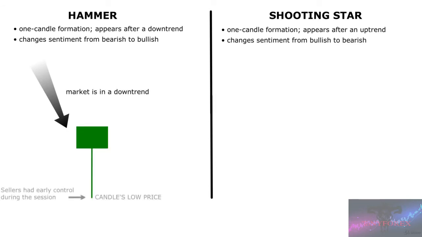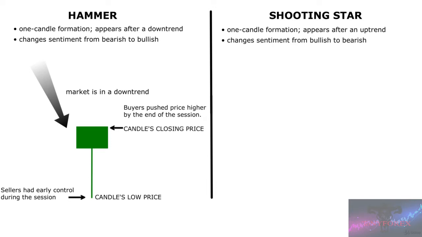A hammer signifies that sellers were able to push the prices lower initially before the buyers took control of the price, and the closing price is well above the opening price of the session. The lower tail or wick of the hammer candle is usually twice the size of the real body of the hammer.